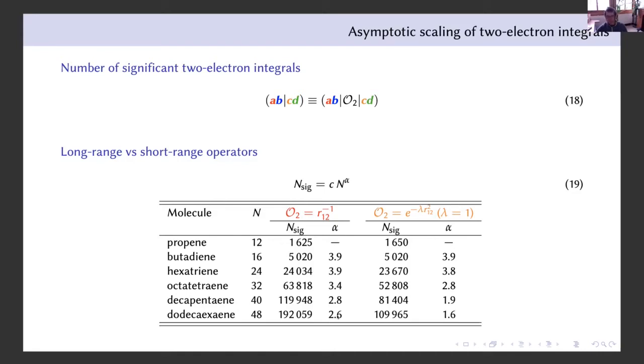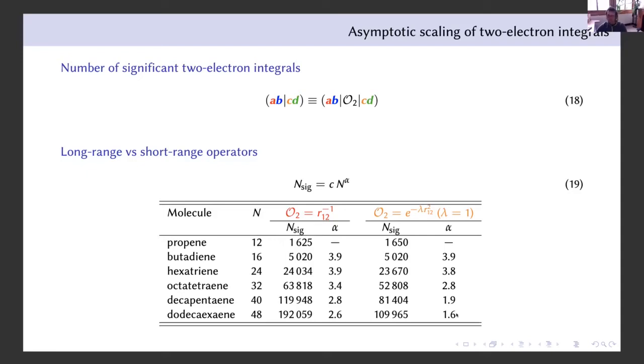And if you use a different operator, like here, a Gaussian geminal operator, which is a Gaussian with a two-electron quantity inside, that's a very short-range operator, not like the 1 over r12, which is fairly long range. You see that in that case, you even go to a linear number of two-electron integrals.